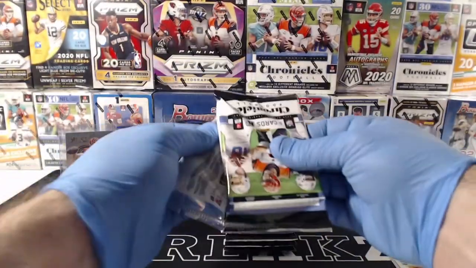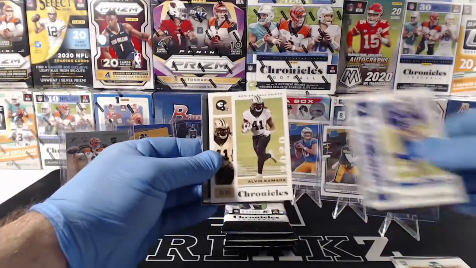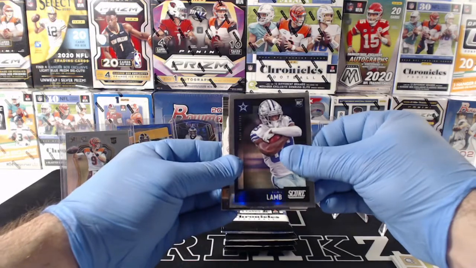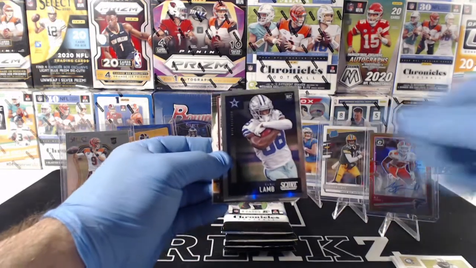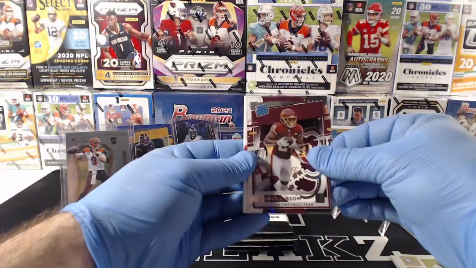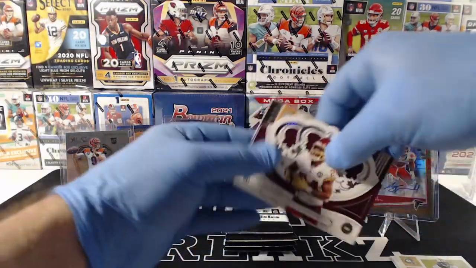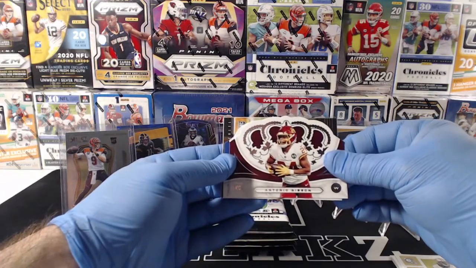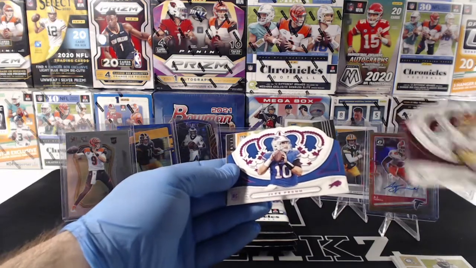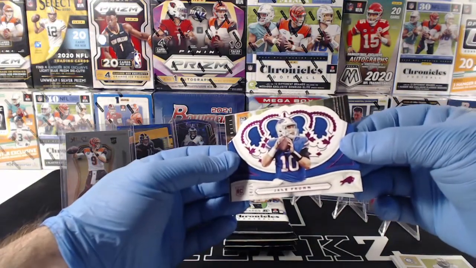All right, pack number two. Josh Allen. Alvin Kamara. We got CeeDee Lamb Score. Nice hit there for the Cowboys. We got Antonio Gibson, clearly. We also got an Antonio Gibson Crown Royal. And behind that, we got Jake Fromm Crown Royal, and that is a purple, and that is also numbered. Man, the Bills hoarding all the numbered cards. 14 out of 25.